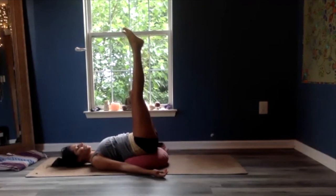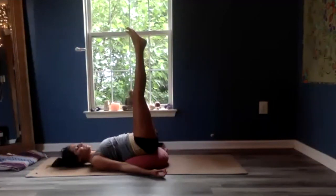And again, if you want, you can close your eyes. Rest here for a few breaths. This posture is really, really good for our legs, the circulatory system of the legs. We're always standing or sitting with our feet down. It's just a good idea to elevate them. If you know anyone or if you yourself have any kind of issues with varicose veins or spider veins, anything like that, this is so good to relieve your legs from those types of ailments.